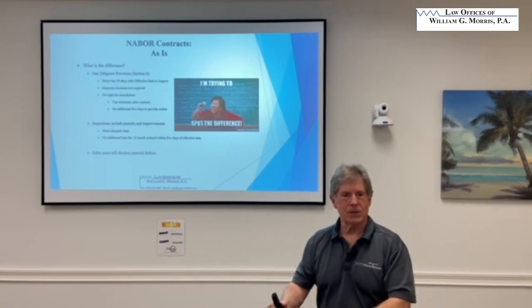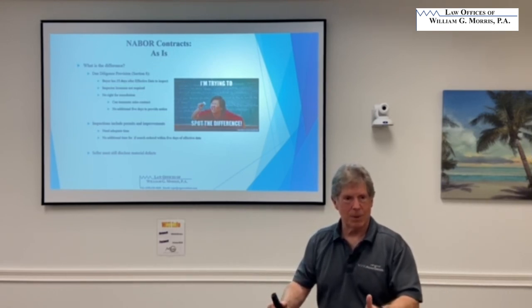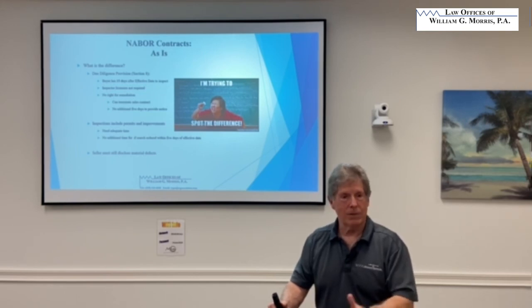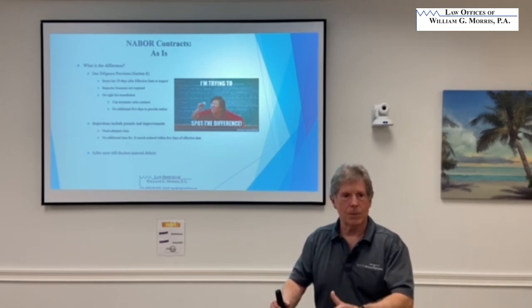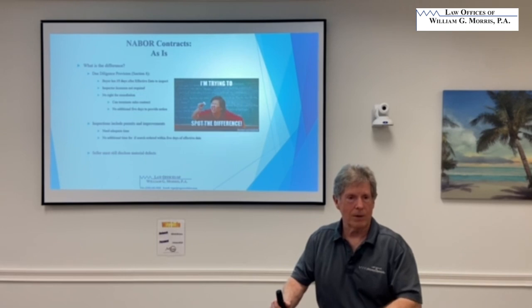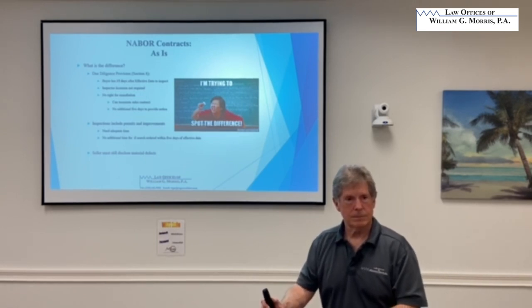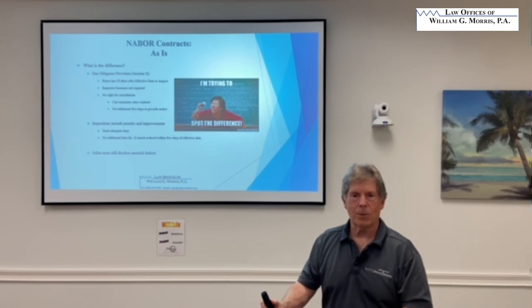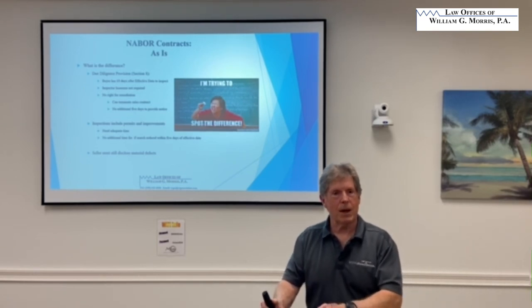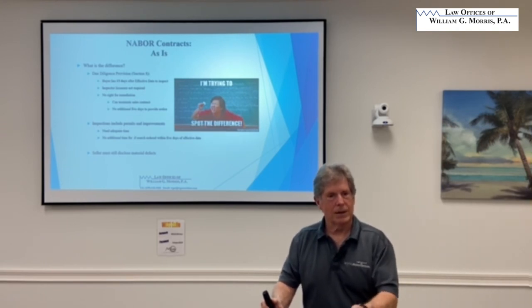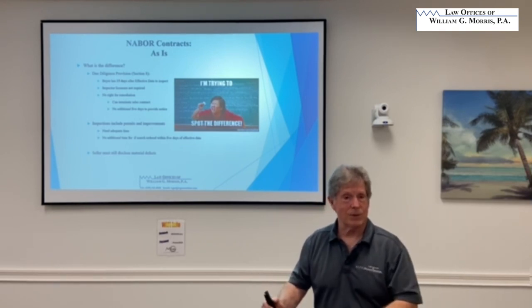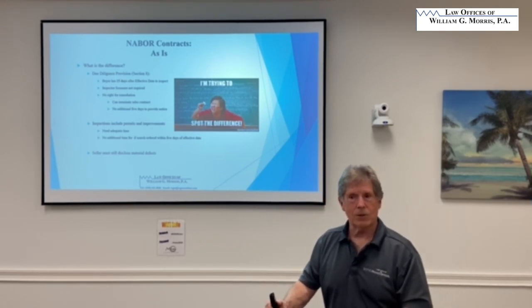I can tell you the trend nationally is to be using as-is contracts and give buyers time to just think about it, inspect, back out. We haven't got there yet in Florida. In Florida, the overwhelming number of transactions are still using something like the residential improved NABOR form or the FAR/BAR contract. But the improved really is an as-is contract for the seller. Because if I come back and say, you have mold, the seller says, I don't want to take care of it. Well, the big difference between the residential improved and the as-is from a philosophical standpoint is the residential improved starts from the premise that the buyer can ask for repairs and the seller consider making them. The as-is contract starts with the buyer can't ask for anything. That's the philosophical difference between the two. All right, any other questions?